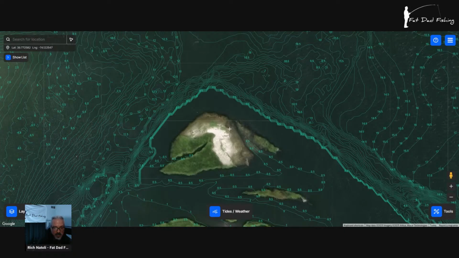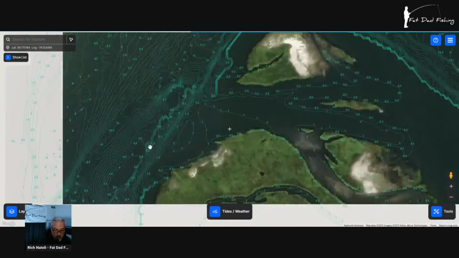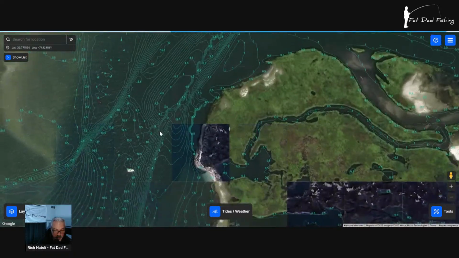All right. I'm going to do one more. So again, this spot right in here, that could be good. Now, the concerning thing here is the 3.5 feet, but I'm looking at the structure itself, right? So don't go and fish this spot. It might be too shallow. I'm just saying that the way that the current comes down here, if it's a situation where the fish are going to be shallow, this is absolutely going to hold them. If we come further down, I think there's one more spot, if I remember correctly.